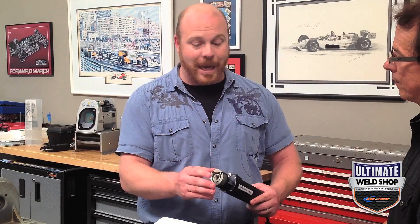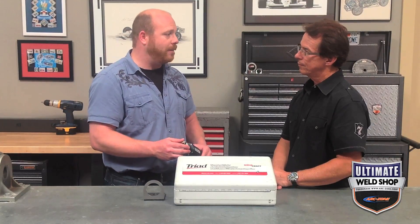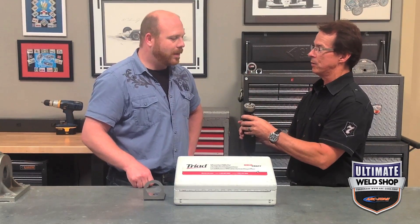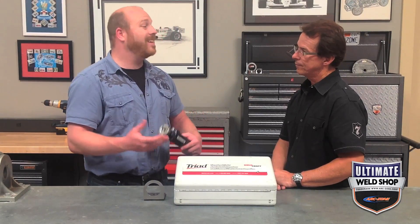You can get the duplex head attachment, where you have two heads spinning simultaneously, and you can grind electrodes on one coarse finish wheel, polish them on a fine finish wheel, and then also with a cutting attachment, you can cut to length. The duplex head assembly mounts on the front — it's two wheels spinning simultaneously, so you can grind and dress the tungsten or polish it, which is ideal for orbital application. You'll notice it's a very exposed head, so it doesn't limit the exposure to grinding dust.